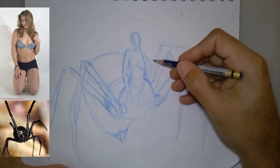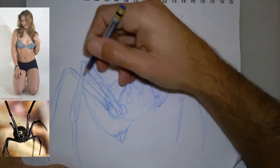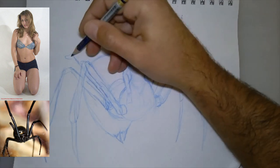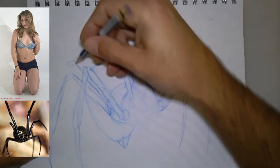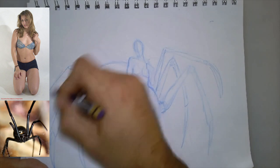Is that going to work up there? Let's see. Let me see what it looks like when I add the other one here. Is that looking right? Yeah, I think I can. Okay, yeah.